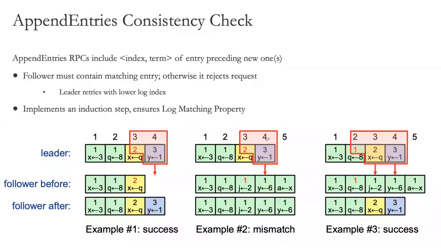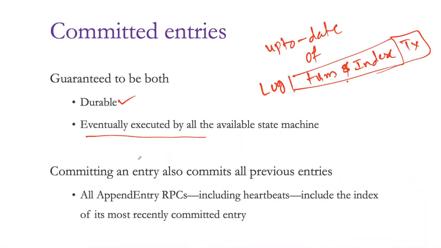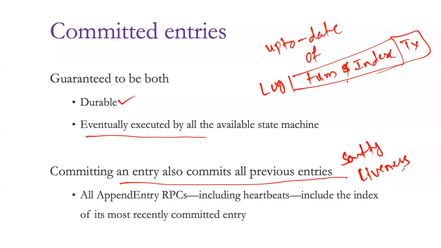So all these previous entries are safe. The safety rule will be achieved by following this concept: committing an entry also commits all previous entries up to date. So there will be safety, as well as liveness, because the majority of servers, those which are active, are still competing for leadership. Once elected as leader, they try to create the log replication. So liveness is also there.